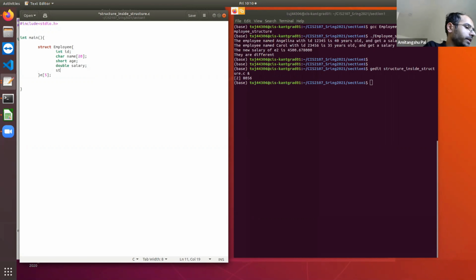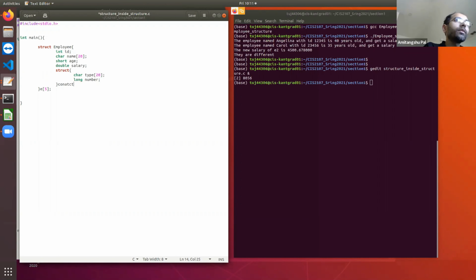I can write struct, and inside the struct I can write type. The type can be landline or mobile, right? And then for the number I am using long, because a number can have many digits.